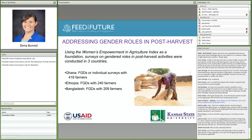In addition to that, another really interesting finding, and this happened across the focus groups regardless of whether they were mixed gender or not, is that women don't view themselves as the primary farmer. Men are viewed as the farmer and women are seen as auxiliaries. And so I think that's an important point that we need to think about, how perceptions are impacting that work as well, not just how men view women or vice versa, but also how women view themselves.